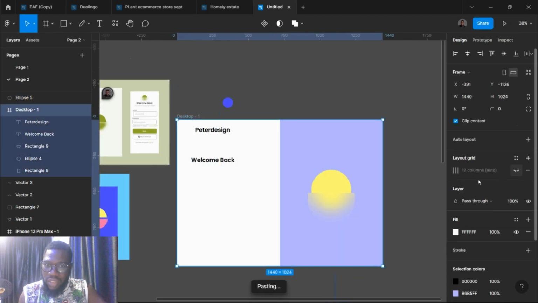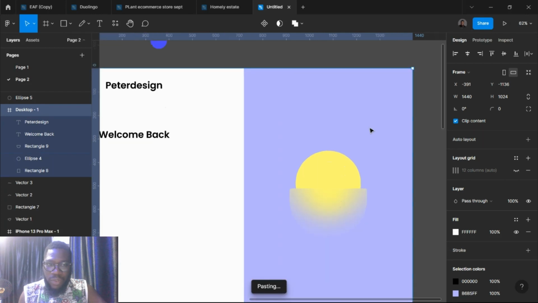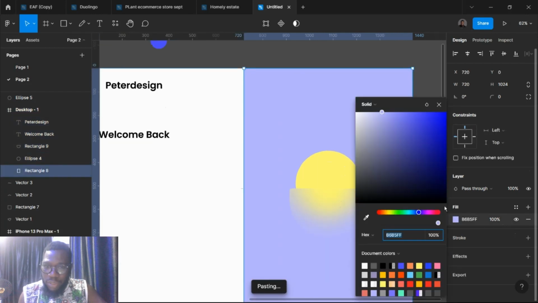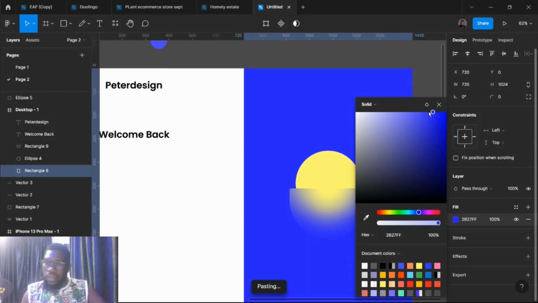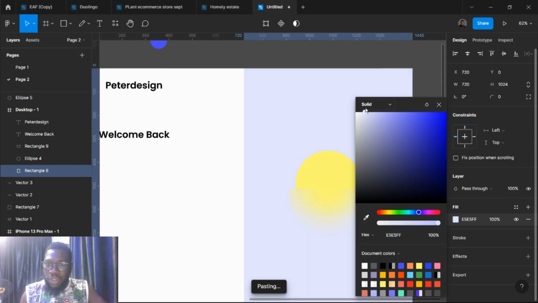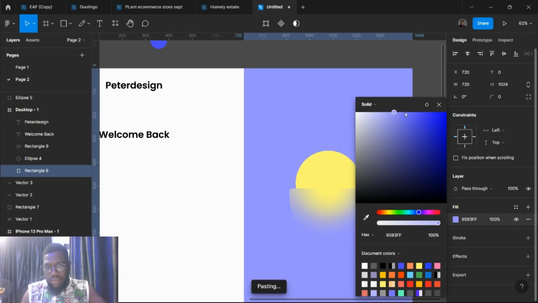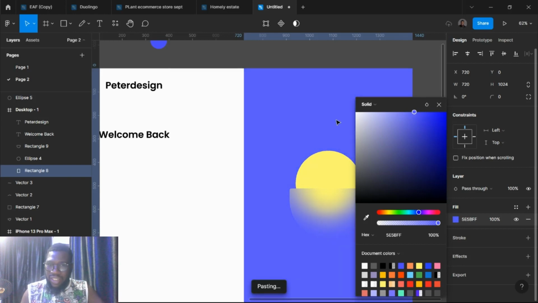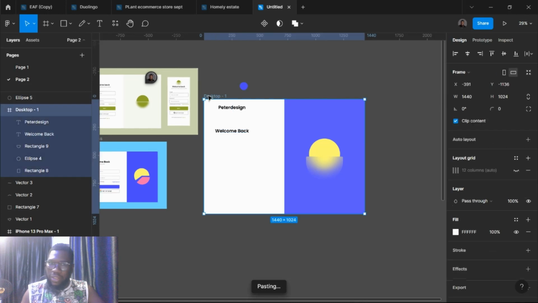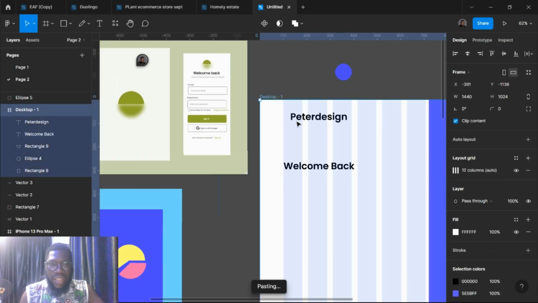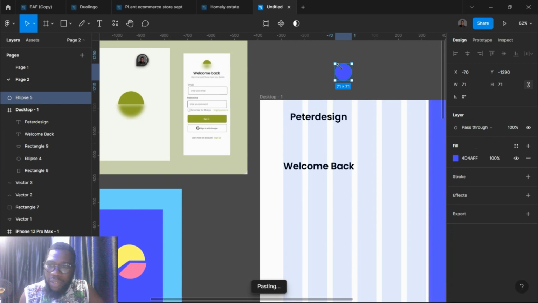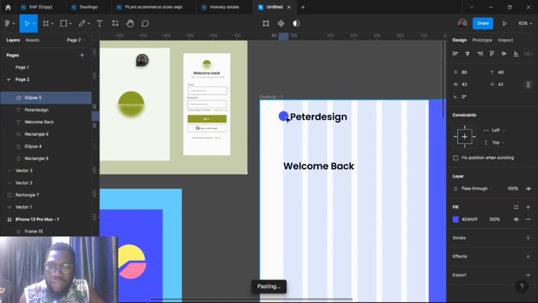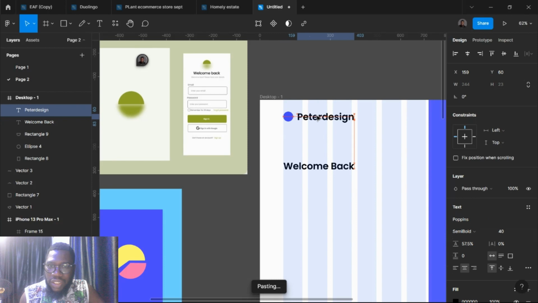and make this color. I don't know if you've noticed that my gradient looks better because the more I went on this scale from the original color, the more I got closer to getting my glass morphism to look like the original design, but I think it's actually really awesome in this color. I'll just stick to this and turn back my grid to make sure that my Peter Design logo goes just here.